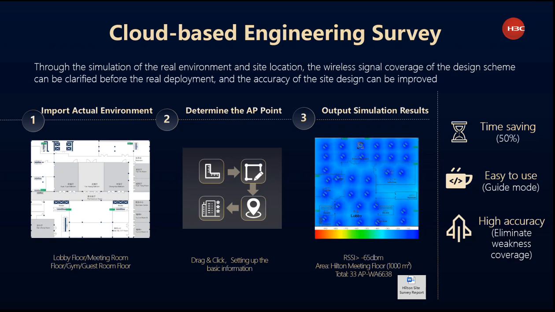simulate those results. What's also really nice about the cloud-based engineering survey is when you're done with it, there's a report button that you can push, which generates a really nice output for you. You can then take that output, put information in, name the APs and the rooms and the floors, and it's got some nice built-in write-ups. It's, let's say, 90% ready to send to your customer. Really, really nice feature.